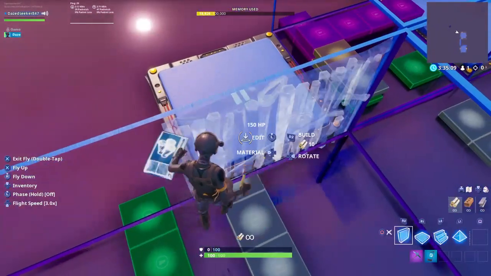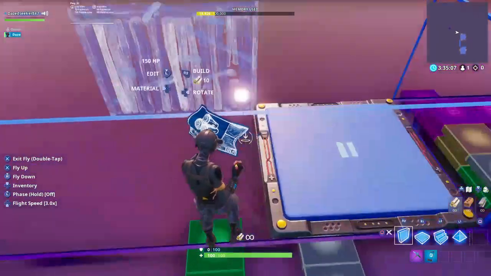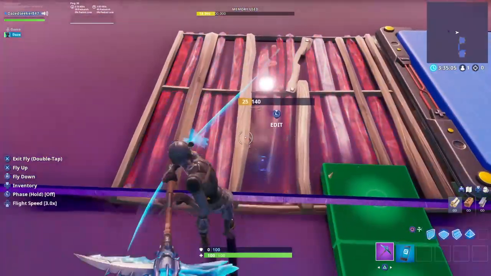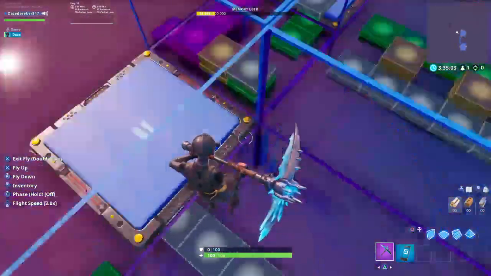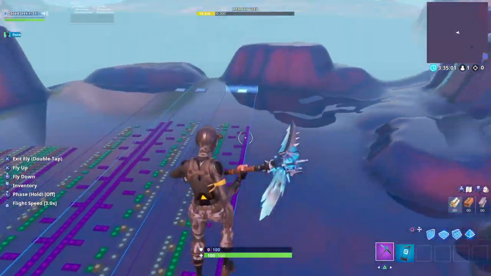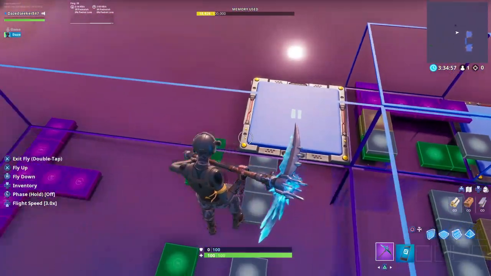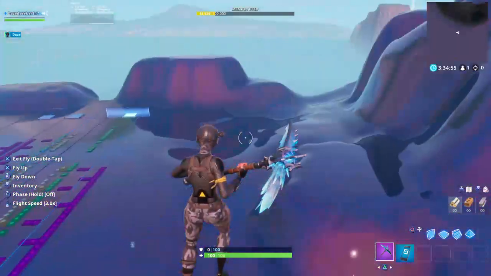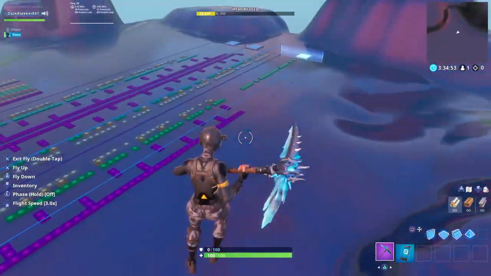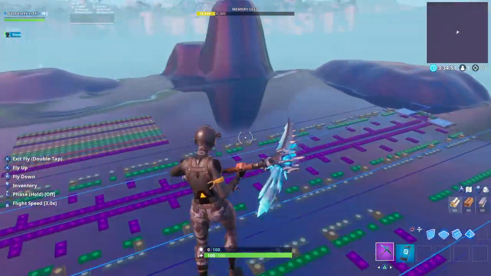Then right after that, you're gonna place a floor down right here. So this is gonna be where you're building it, right? And you're gonna place one going right here. And make sure when you start one, if your world is small like this, start at the further edge of the map.